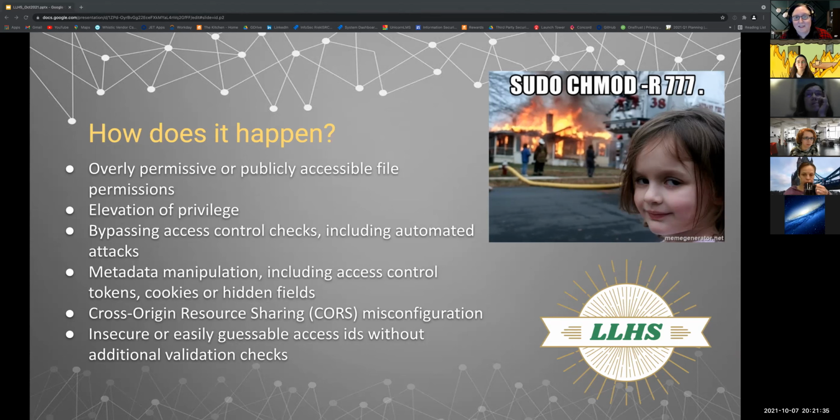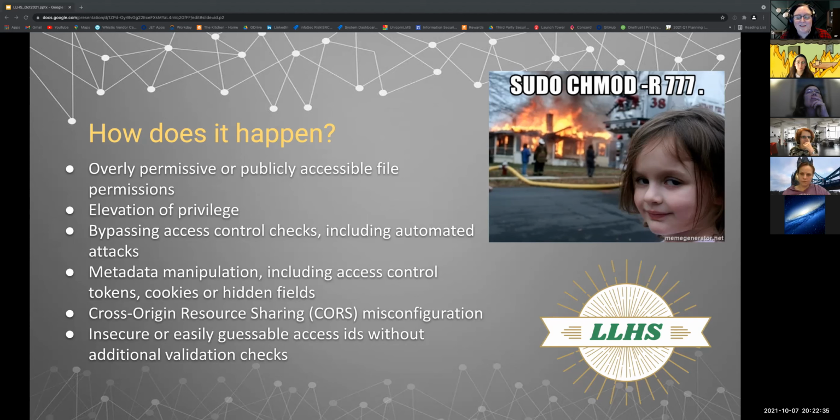And then there's the more technical side of how this could happen as well. I say more technical because it's not just the standard permissions, it's people who look for weaknesses in systems and exploit those to manipulate the metadata. They can manipulate access tokens or cookies or find hidden fields, which will then allow them to access more information than they would normally. There's also cross-origin resource sharing, or CORS. That's around the server indicating what other origins can actually load resources on a web page or within a web application.